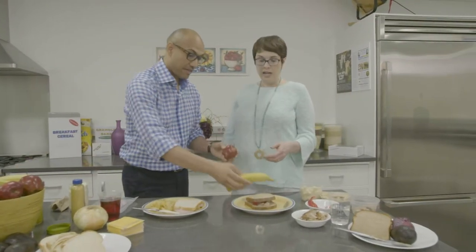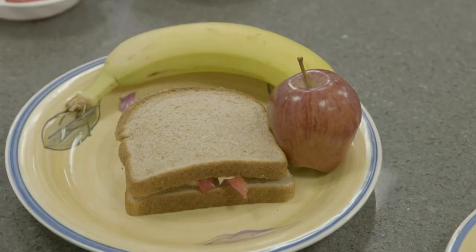What about for teenagers or kids that want to pack a school lunch? What you might want to pack it with is a little bit of fruit, which will make it even healthier. So I have an apple and a banana. Apple and a banana is great. The apple adds a little crunch and is much better for you than your chips.